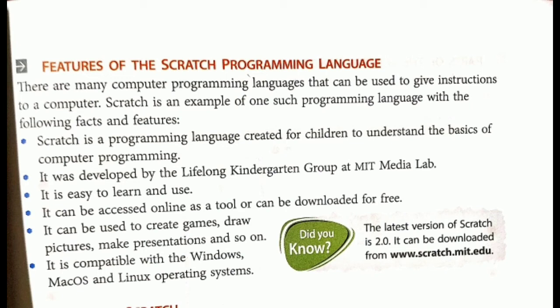Mainly it is a programming language which has been created for children in order to understand the basics of programming. Then it is easy to learn and use, and it can be used for creating games, drawing pictures, making presentations, etc. And it is compatible with Windows, Mac OS and Linux operating systems. Compatible means this programming language can be used, or can work, in Windows, Mac OS and Linux operating systems.